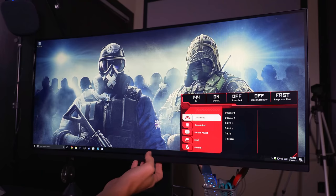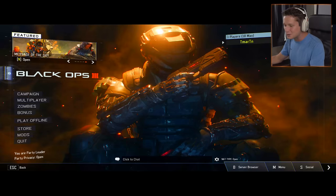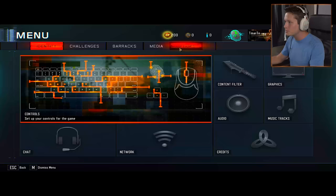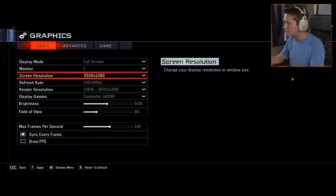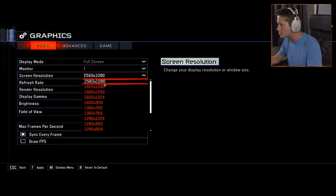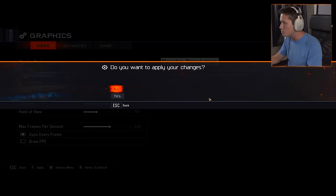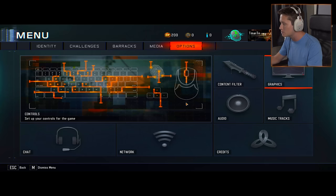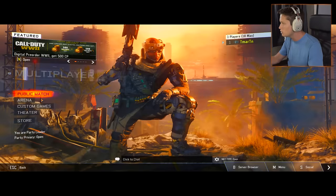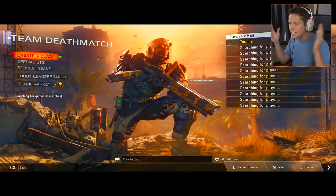What do you guys say — let's hop into a game of Black Ops 3. Alright, we're loaded up and good to go. If we go into menu, options, graphics — look at that: 2560x1080, that 21:9 ratio. It doesn't quite have the full resolution this monitor can do since that's not supported in Black Ops 3, but it's still going to be insane. I've never played Call of Duty or any game at this 21:9 ratio. Let's go into multiplayer, public match, team deathmatch — let's get it.